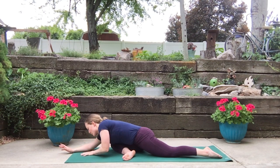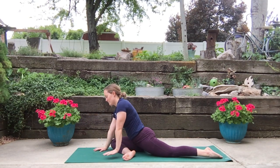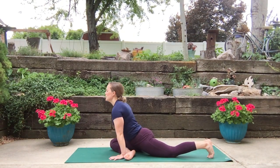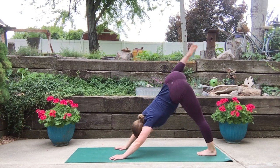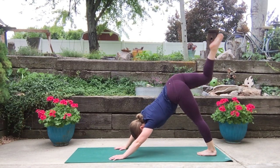Out of pigeon, do so slowly and gently. Plant your hands on either side of your hips. Curl your left toes under. Inhale, sweep your right leg all the way up and back. Bend your knee, draw those giant circles again. Switch directions.